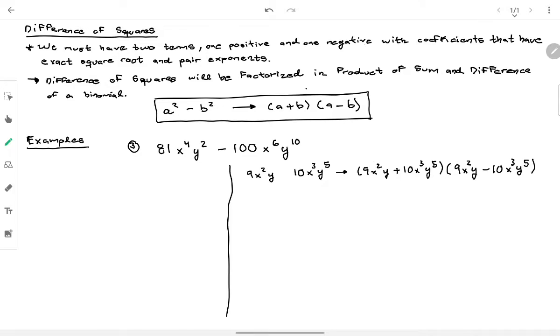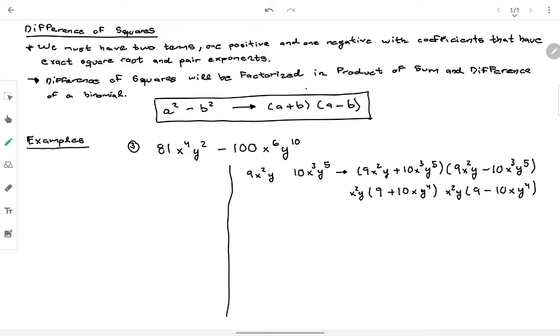Then, of course, I need to check out if we can take out something of the parentheses. On the first parenthesis, we have as a common x squared y, so I can take it out of the parentheses. So it's going to be 9 plus 10x y to the 4. On the second parenthesis, it's going to be something very similar. We can take out x squared y, and it's going to be multiplied by 9 minus 10x y to the 4.